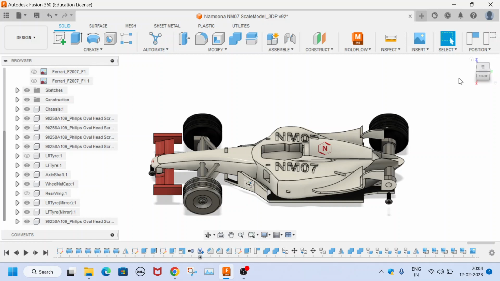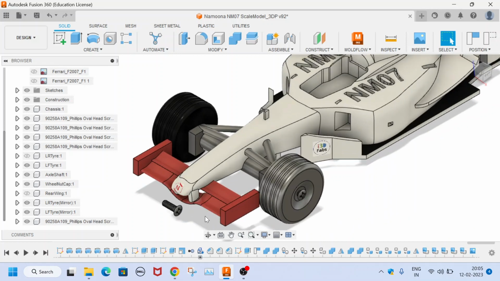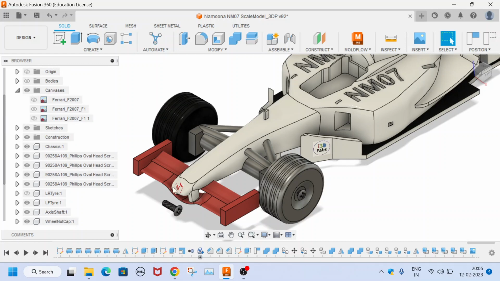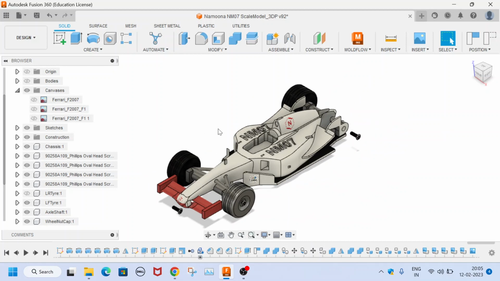And coming to the aerodynamics, one disclaimer I would like to share is that this model toy is not perfectly aerodynamic. It is not tested in the wind tunnel, or in CFD. And to make the model more aerodynamically friendly, we need to analyze it. So I will make a separate playlist on how you can do CFD analysis using ANSYS Fluent.